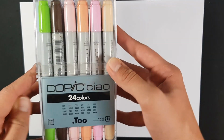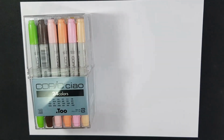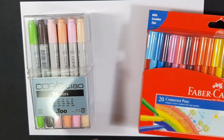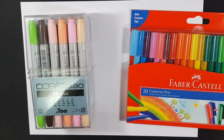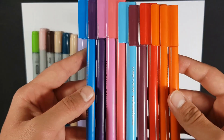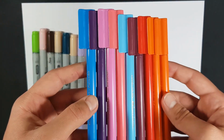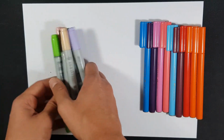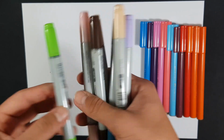Hey guys, in this video today I'll be doing the marker challenge where I use $200 Copic markers on the left and $20 Faber-Castell markers on the right to determine which produces the better result. Over here we have the Faber-Castell textures, and we have the Copic Ciao set markers.